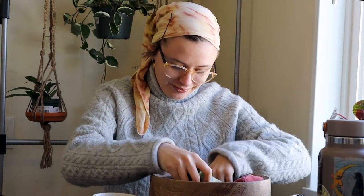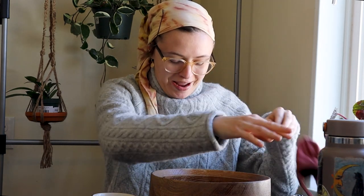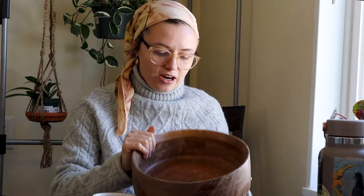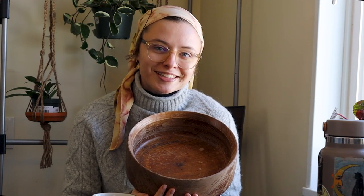It has a bunch of stuff in it — like wallet, keys, poop bags, mask. And there's also some coins in here. These were part of my old money bowl, but we always put all of our stuff in it when we come home — we drop in the keys, wallet, etc. I feel like this would be beneficial to become a money bowl, because both of our wallets are in it at all times when we're home.